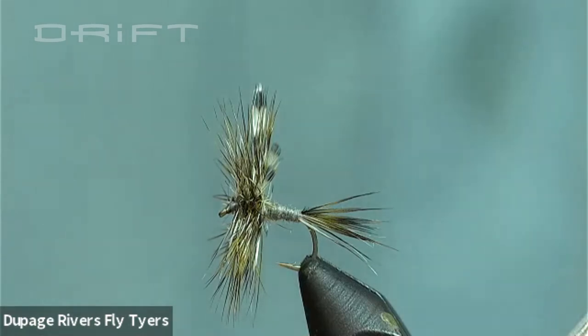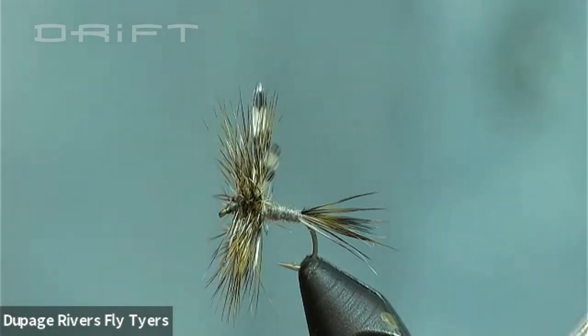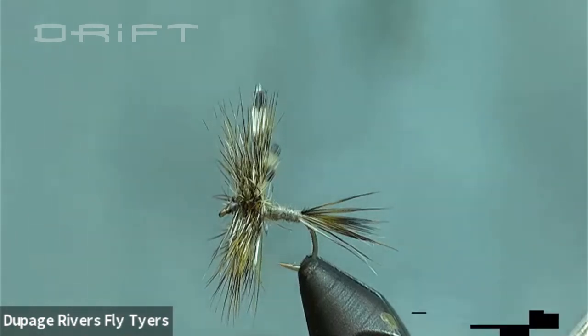You can do parachute versions, and there's another version for you people who like deer hair called the Irresistible, where the body, instead of the gray dubbing, is deer hair spun and trimmed down. It's a little bit chunkier, and I think it rides a little higher. Obviously, the parachute rides a little lower in the water, and probably is a little easier to see, depending on what color post you put on there. So let's go ahead and get started and tie this thing, huh?